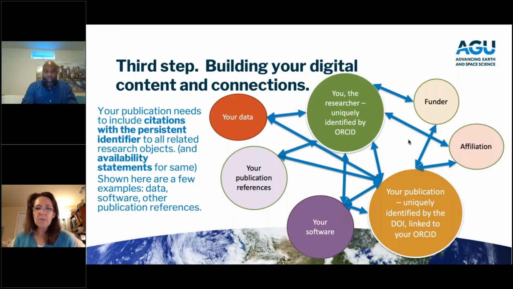And right now, the publishers make sure that your funder information is captured for your publication, and there is an update to your funder with that information using tools like Chorus that are connected into Crossref as well. So that already happens. You may or may not have realized that. Your affiliation is identified, and you need to take control and make sure that your data also has your ORCID and your software also has your ORCID and any of your other research products.